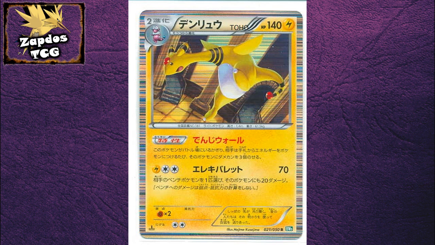And it has a decent attack that deals 70 damage and snipes an opponent's bench Pokemon for 20 as the side effect of that attack. So really good. And then the ability it has is also really interesting.